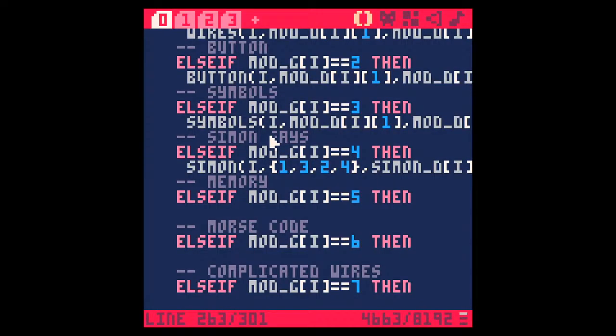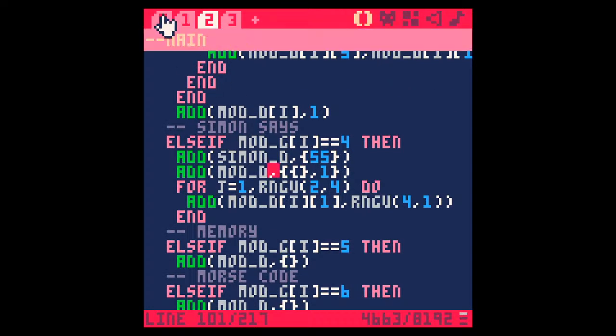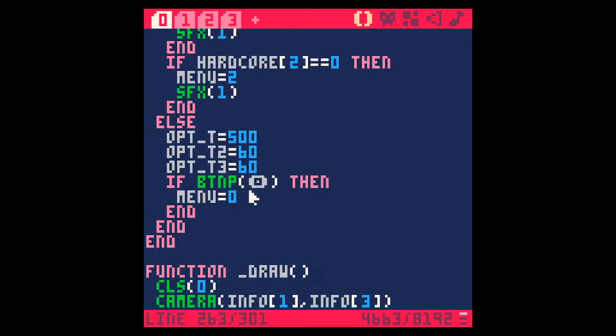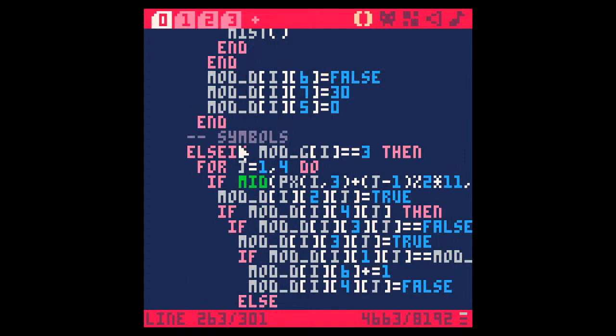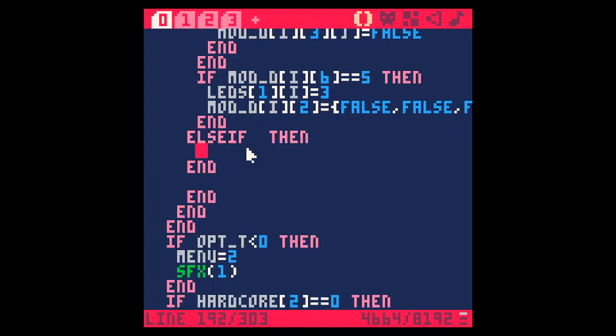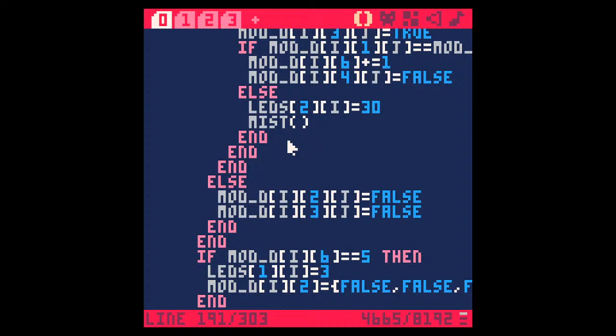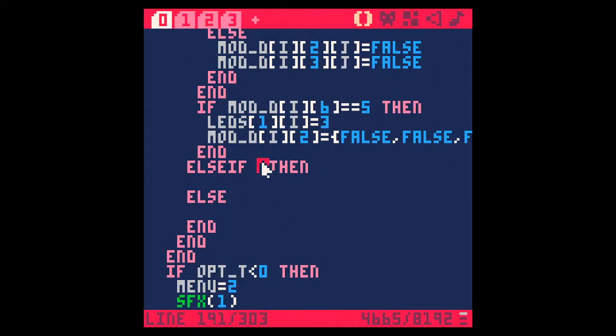Didn't crash, but doesn't actually show anything. That ain't great. Oh, because the timer doesn't increase. Whoopsies. For that, I need to... where is that? Okay, so that's symbols. So here I just do else if split space then shift enter else. There we go. And then here this is if mod gen I is 4.